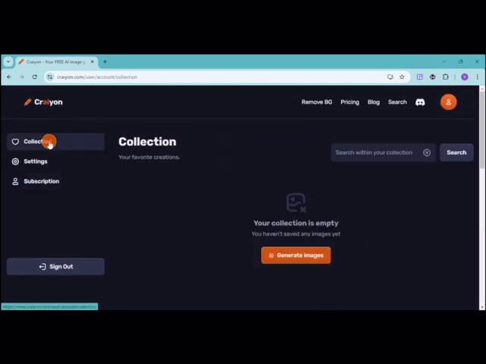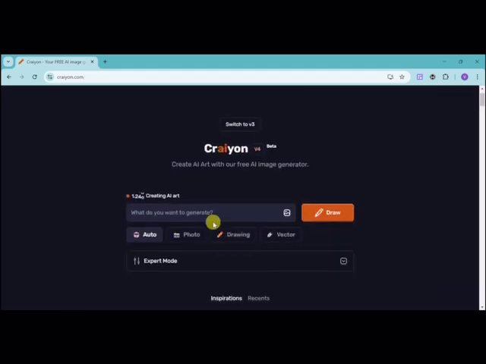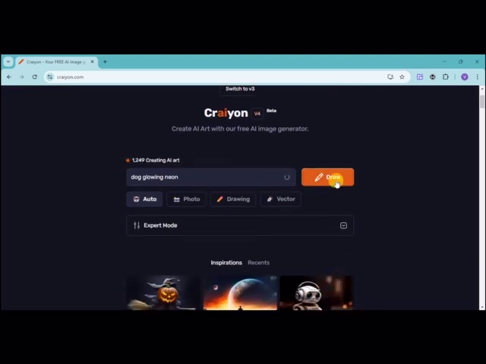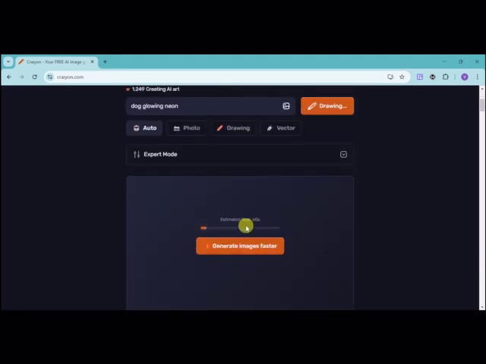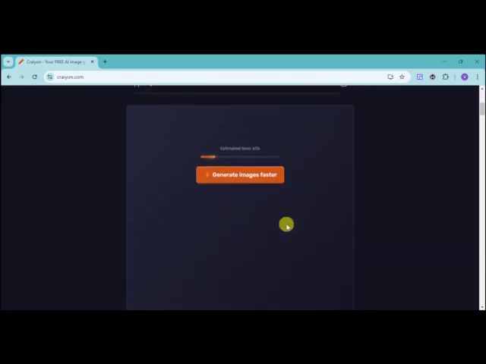So, for example, you can head over to your collection and click onto this generate image. And then from in there, you can head over and generate an image you're liking. Just write what you want. For example, as put in here, dog glowing. And then for this one, just head over and click on draw in order to actually see it. As you can see, they have a waiting time of around 1 to 2 minutes, so you can head over and use or see it right here.